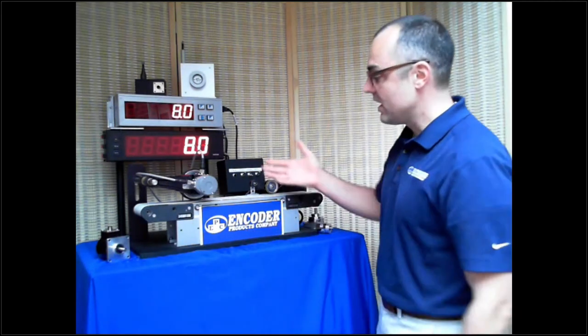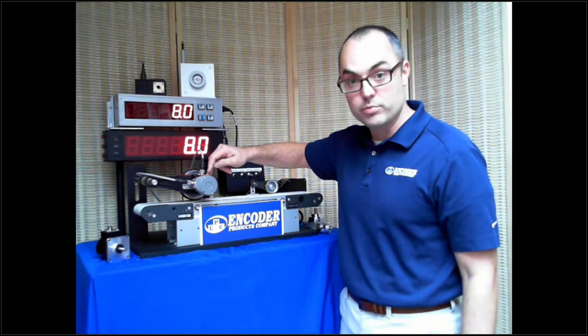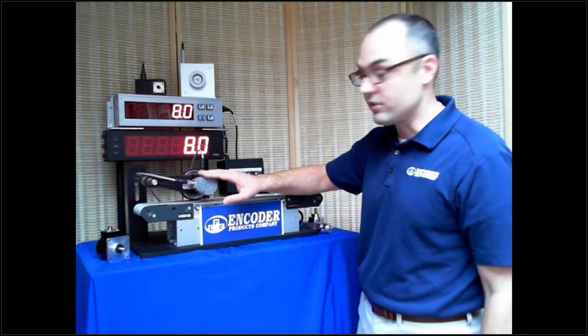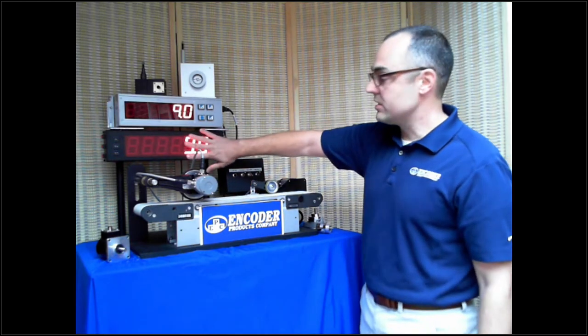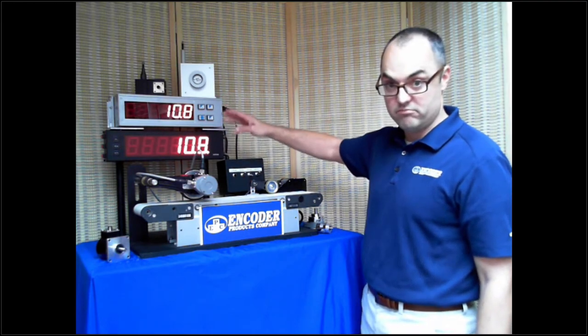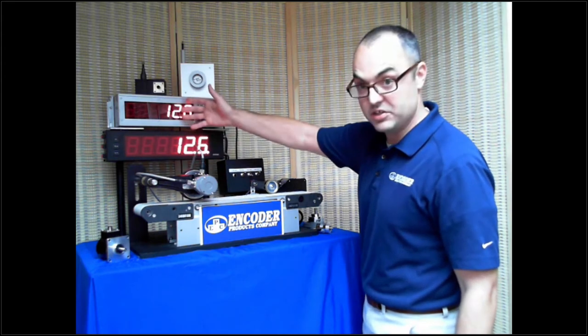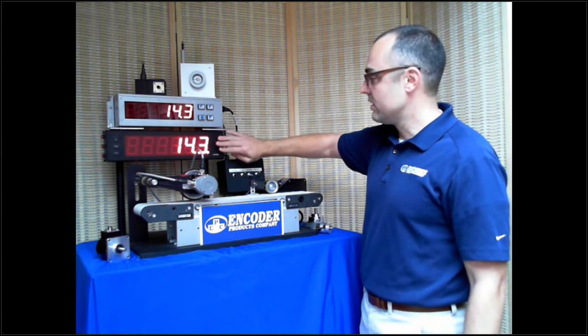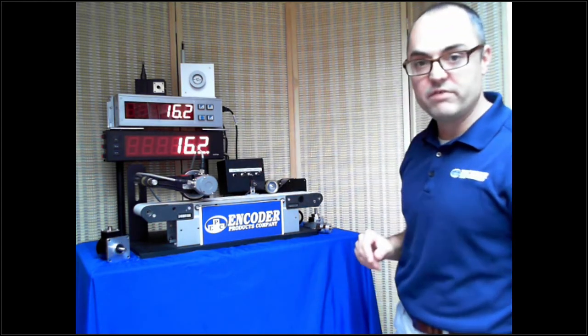Let me show you here. We have a conveyor belt, and on this conveyor belt I have an incremental encoder here - our incremental cube encoder - and hanging off the back is our 58 millimeter multi-turn encoder. I'm going to start the conveyor belt. As you can see, this bottom display and this top display are in sync with each other. Maybe they're off because of the camera refresh rate or something, but they are in sync. The top one here is the absolute encoder, the bottom one is the incremental encoder.